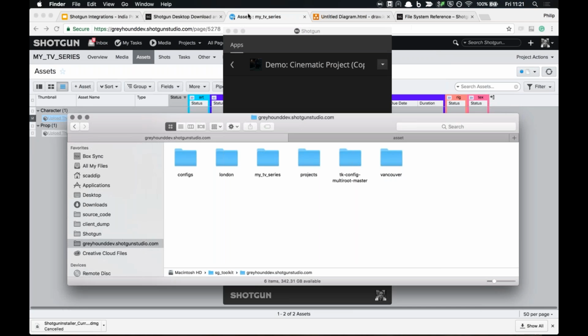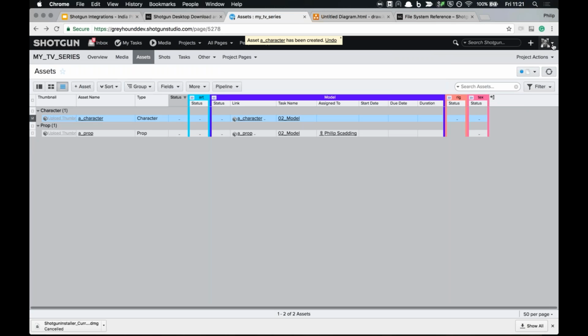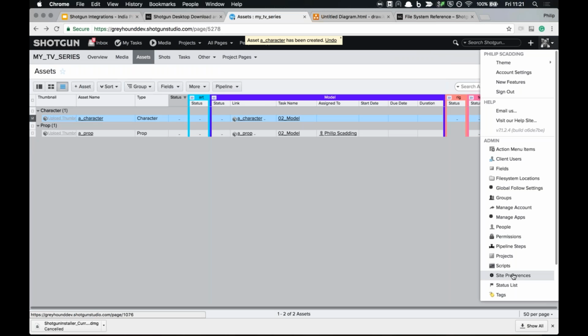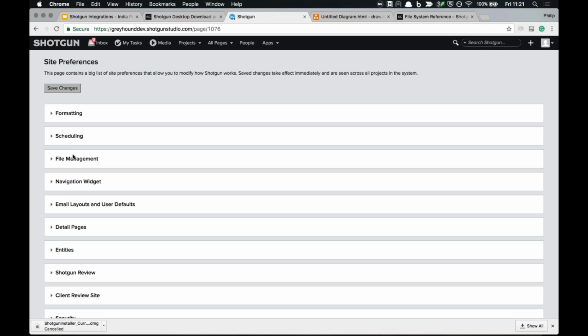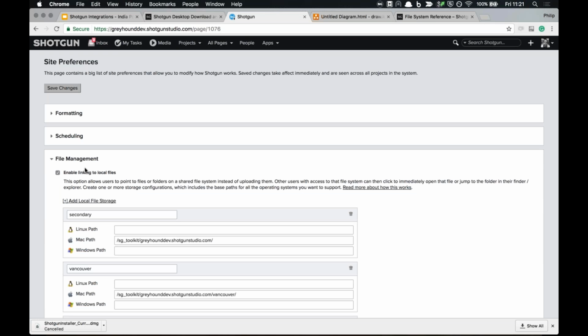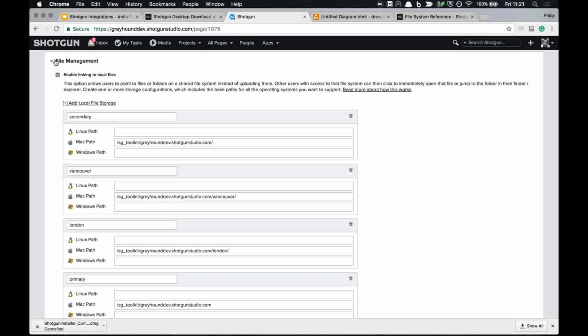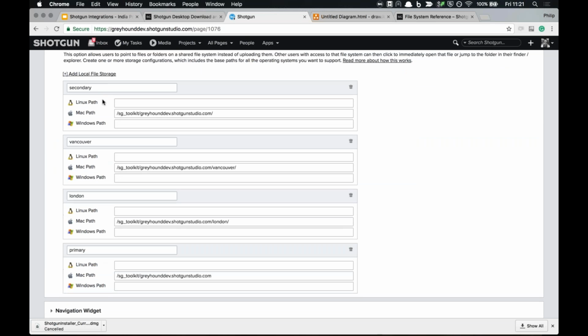So in order for multi-route to work, you would need to go back to your site preferences. You would need to expand the file management and add in some extra storage location routes. In my example here, I've created one called London and one called Vancouver.